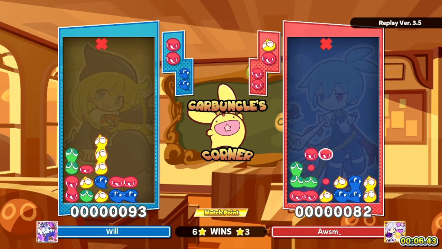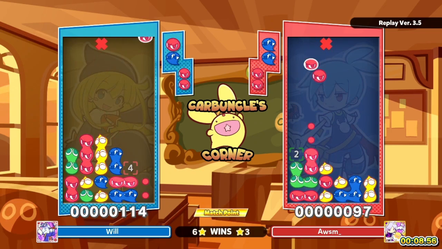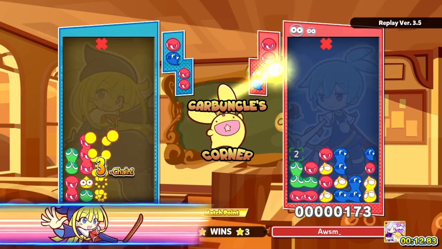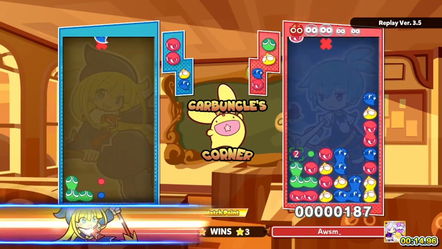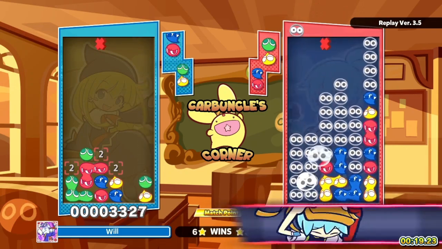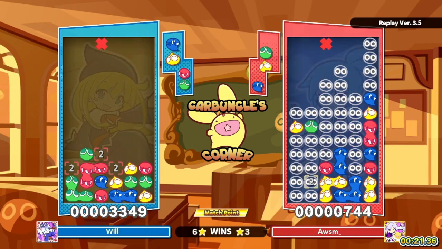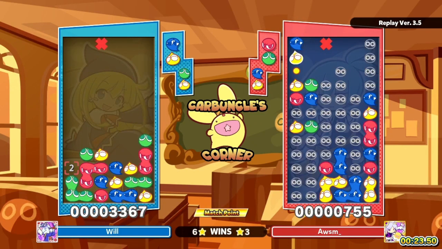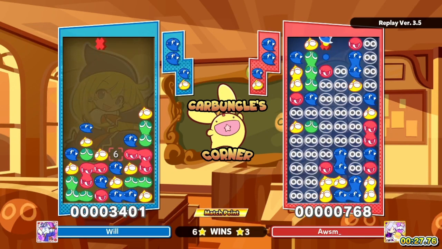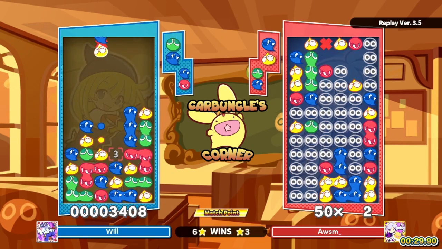I really like Awesome's GTR though, because Awesome likes to go into L shape, and I respect that so much. Unfortunately, they didn't have enough yellows. And now all Will really needs to do is make a... Will, don't be mean. I'm watching you do this. You shouldn't do this. It's not nice.